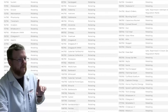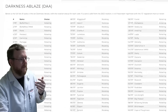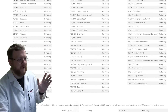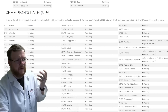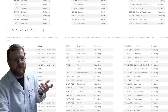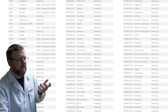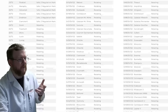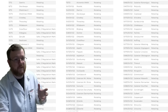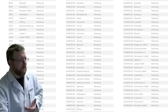Rebel Clash has a couple of reprints — nothing really major. Boss's Orders seems like it's going to be in standard forever. Look at Darkness Ablaze though — everything is rotating; not a single card stays. You can go through this list and note things. Look at Vivid Voltage — all gone as well. Shining Fates was a reprint set, and there are a couple of things with E-regulation marks in it, but for the most part everything from that exclusive set is rotating. There are just a few cards with E-regulation marks staying.